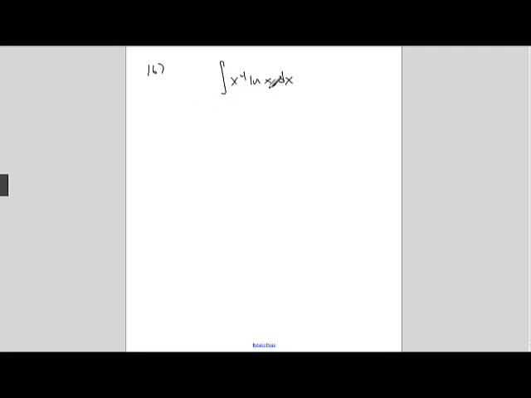And the rules are that if we have a simple integral, we'll call that dv. So we don't know what the integral of the natural log is. There's no simple integral. But x to the 4th dx does have a simple integral. It's just a polynomial power rule type integration. So what we'll do is we write this down. So we're going to say u is going to be the natural log of x, and dv will be equal to x to the 4th dx.